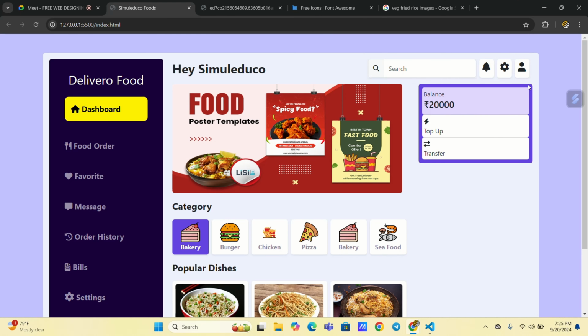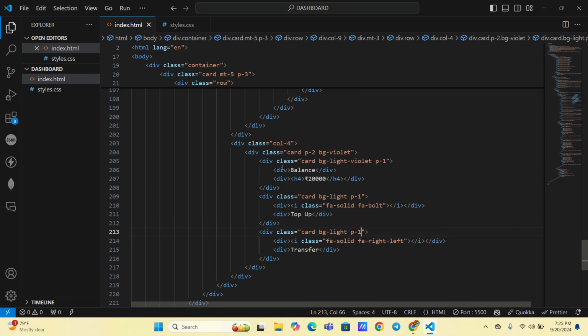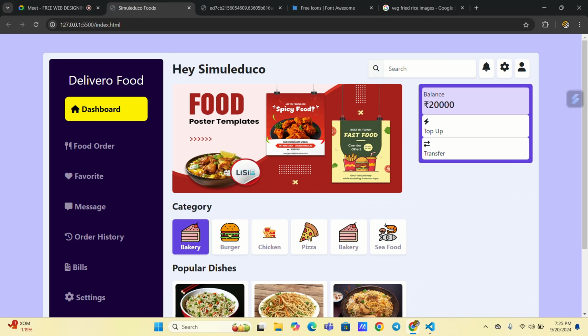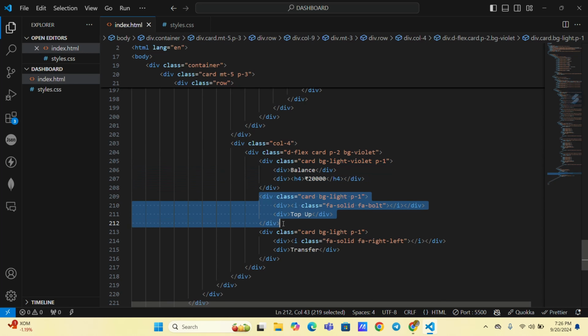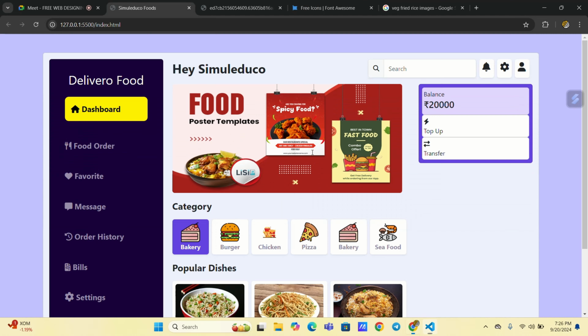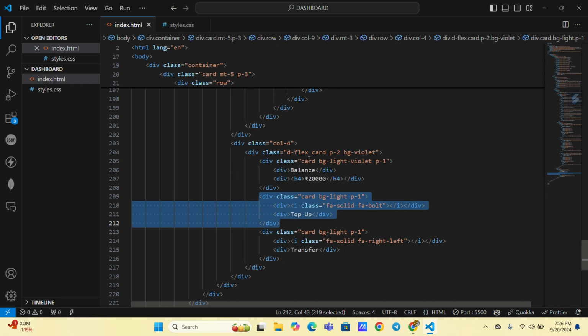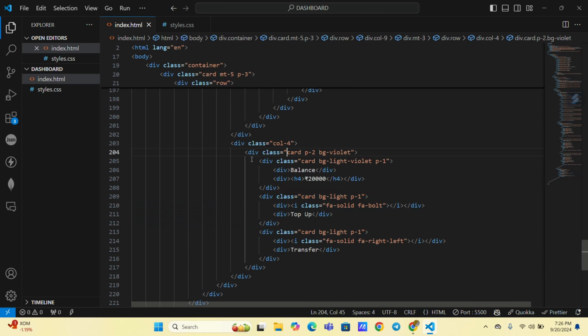So let's make these two in a single line, like using d-flex. I told you, right? To make it a single line, we can use d-flex. So this div, I'm applying d-flex to the wrong one. Okay, so maybe card is inside this.